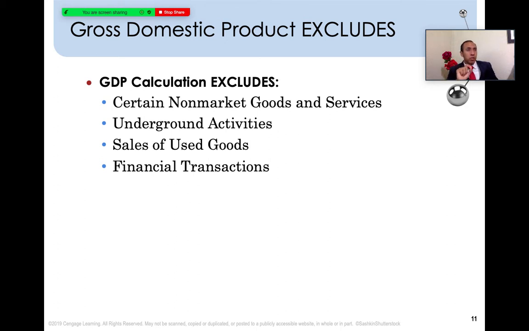Financial transactions are important because we have millions of financial transactions taking place every year, but they are not included in GDP calculations. Real GDP analyzes the production of all final goods and services produced within a given year for a particular country. The financial transactions that are traded, financial instruments, are not counted. Why? Because those are financial mechanisms. They facilitate the exchange and the production of goods, but only the production of goods is counted.